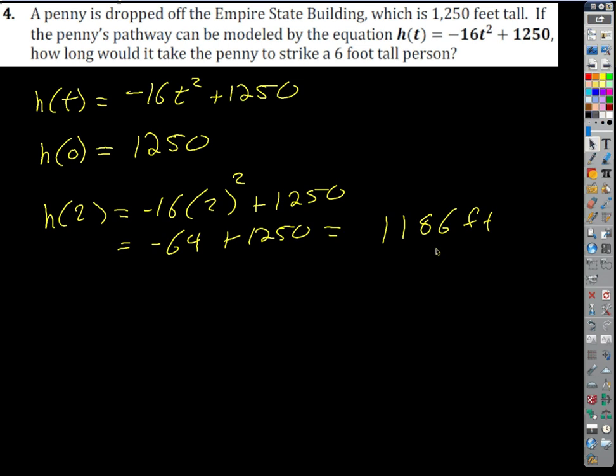So our question here is, how long would it take to strike a 6-foot tall person? Okay? So we're trying to solve for, what's the variable we're trying to find? If the question is asking how long, T. T, right? How long means T equals what? Okay? So we've got this model. Here's our function, height as a function of time. How are we going to use this model to solve for T?